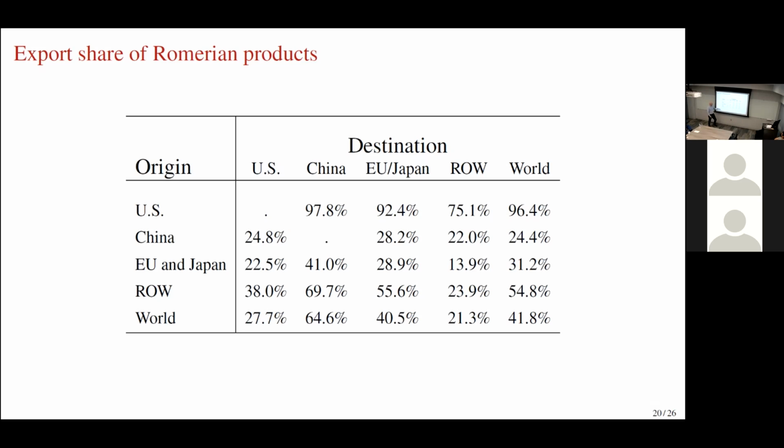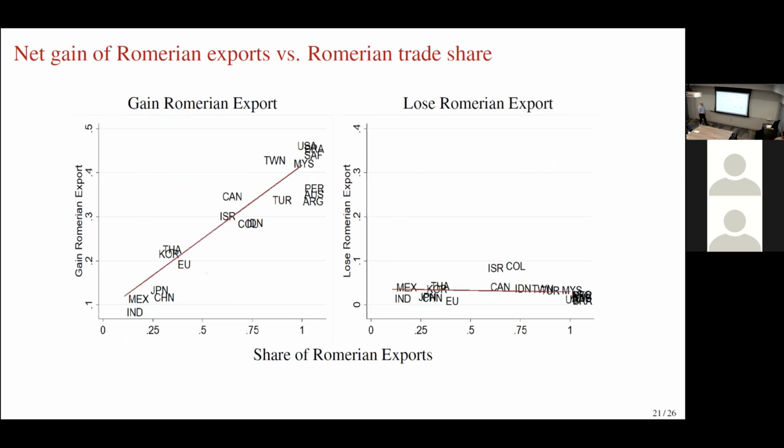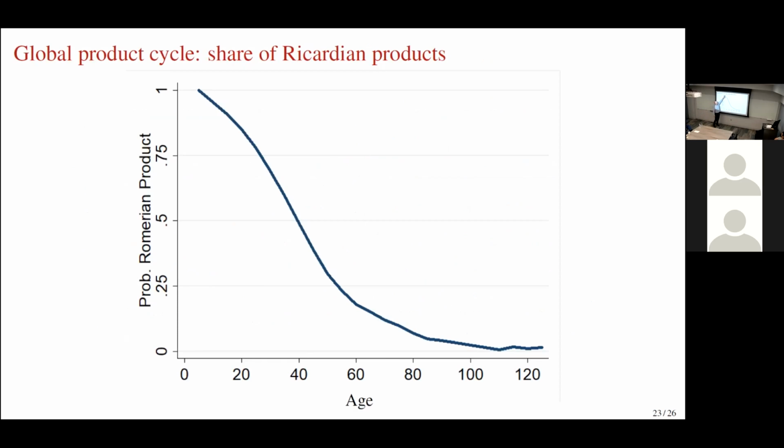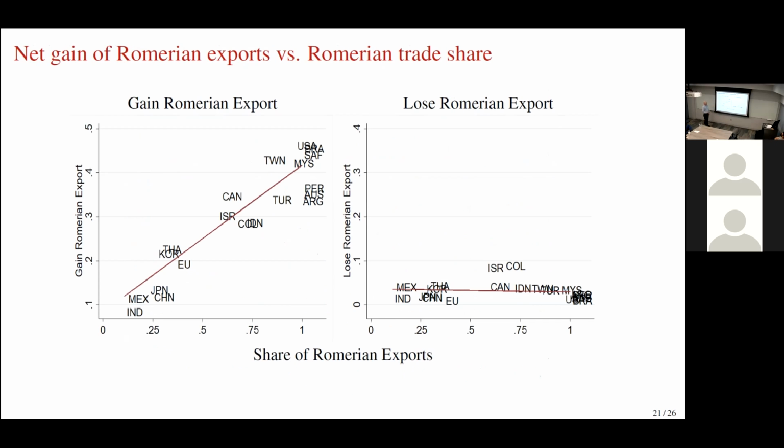So this is our breakdown. For the world as a whole, we're saying 42% Romerian, 58% Ricardian at a point in time. I should have another plot, let me show you this quick. This is saying products start Romerian, and then some fraction of them turn into Ricardian. So the data is some mix of this. That's why at a point in time you see 42% Romerian and then the 58% out there Ricardian.